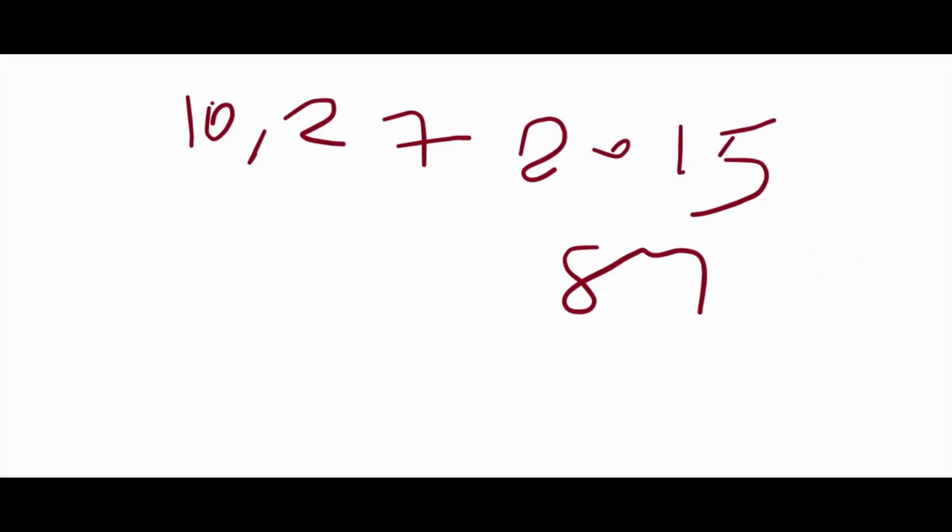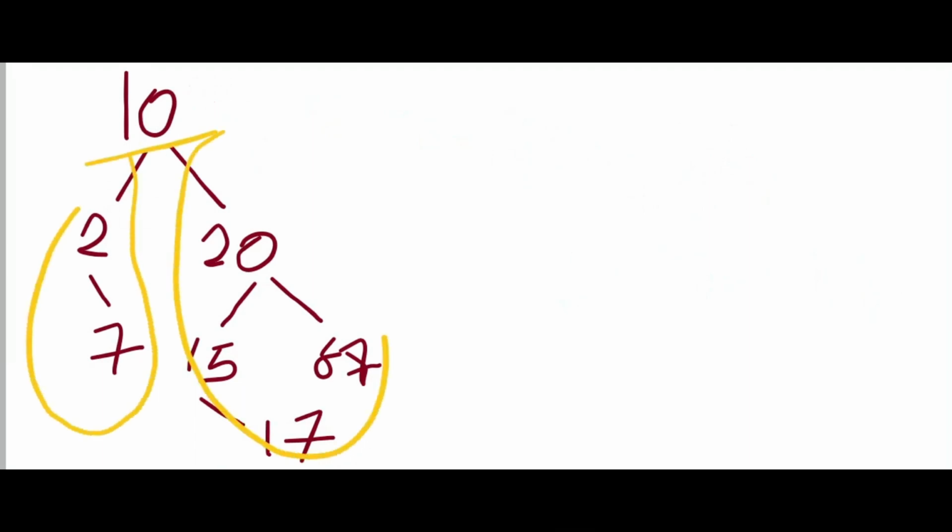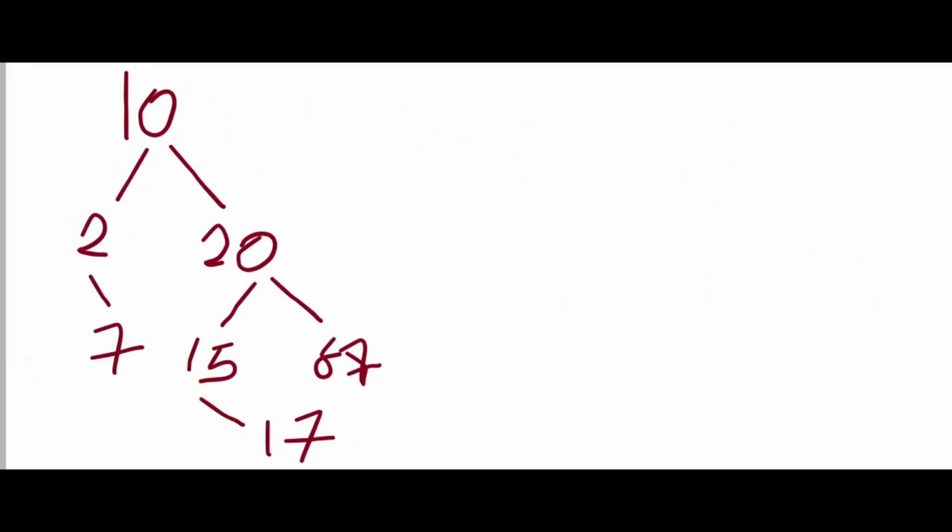We are giving the values 10, 2, 7, 20, 15, 87, and 17, and we inserted them in our binary tree, right? So they sort of look like this. And we discussed that one of the ways that we can have access to the nodes, the individual values in this tree, is through the preorder traversal, which we just did now, in which we traverse the root, the left child, then the right child, and we got the values from there.